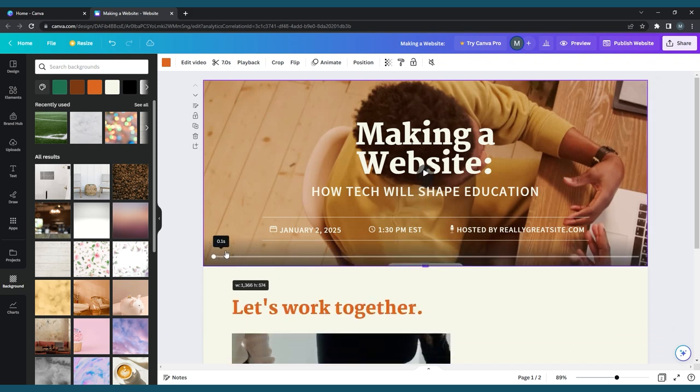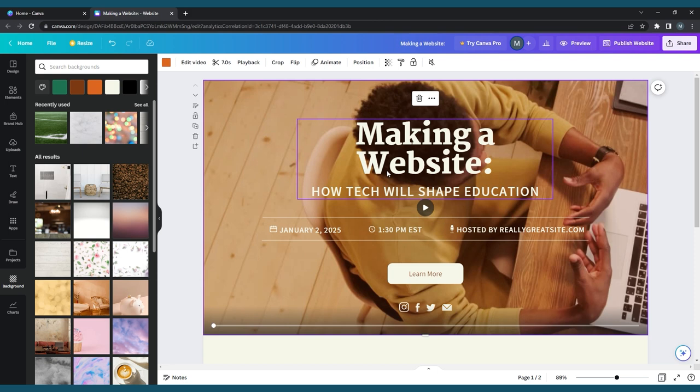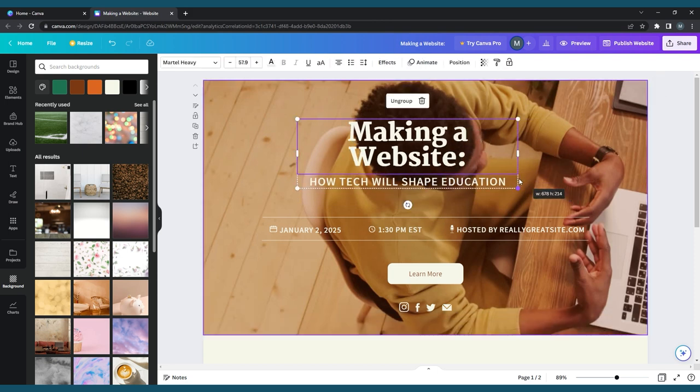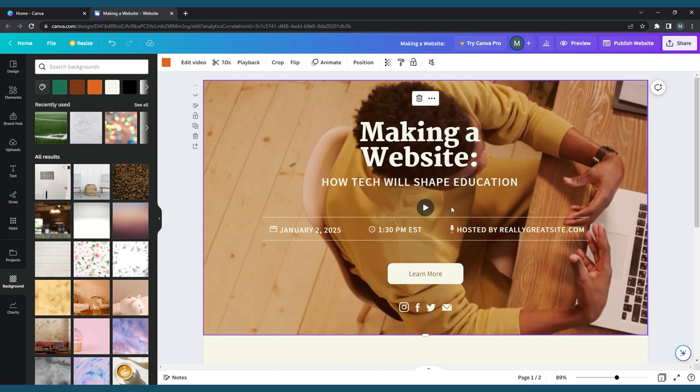Because your website is scrollable, you'll also be able to resize the individual sections by clicking on a page and dragging the little bubble that appears on the bottom. The media possibilities on Canva are almost endless. You can use photos, videos, audio, graphics, charts, graphs, or tables.